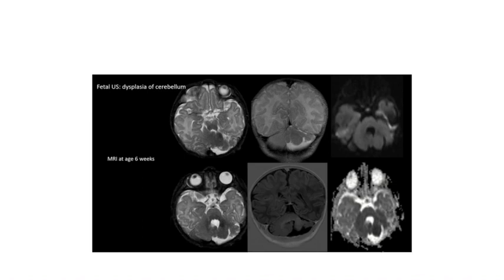So this was a child whose fetal ultrasound showed a dysplasia of the cerebellum. So he went on to have an early MRI at 6 weeks of age. So what does the MR show? It shows significant asymmetry of the cerebellar hemispheres. As you can see, the left cerebellar hemisphere is not only small, but also quite irregular. There were no other supratentorial findings. And at this point, the diagnosis was hypodysgenesis of the left cerebellar hemisphere. And given the asymmetry, we would think of a prenatal insult like a clastic cause. Let's see what happens later.